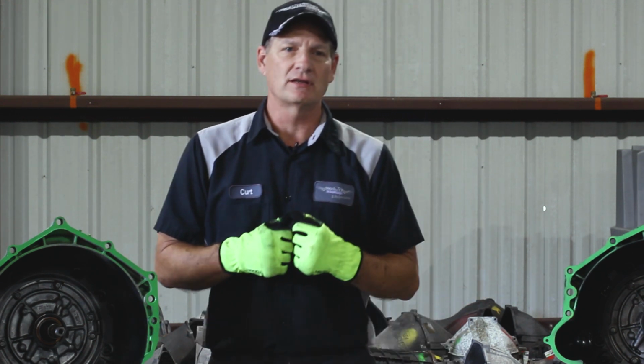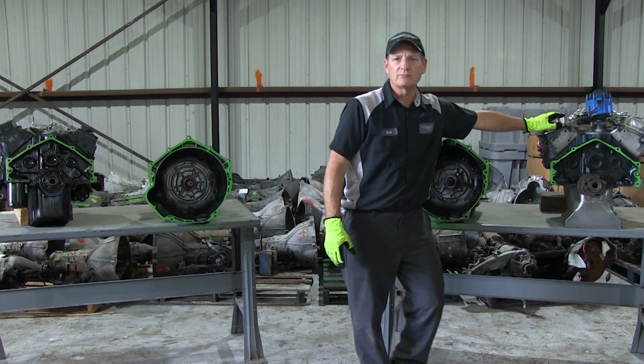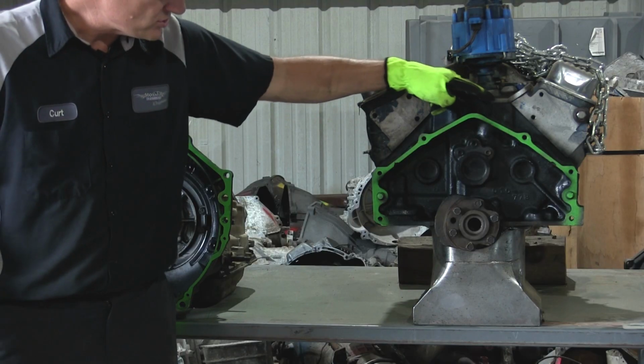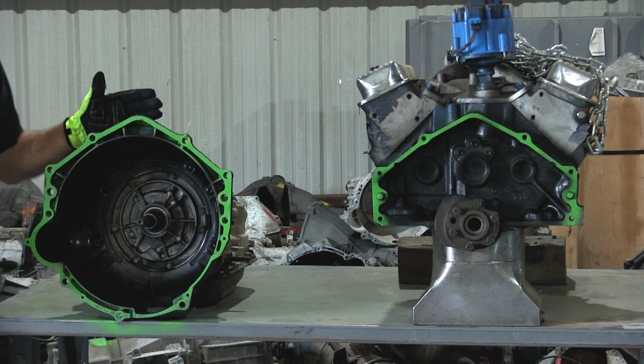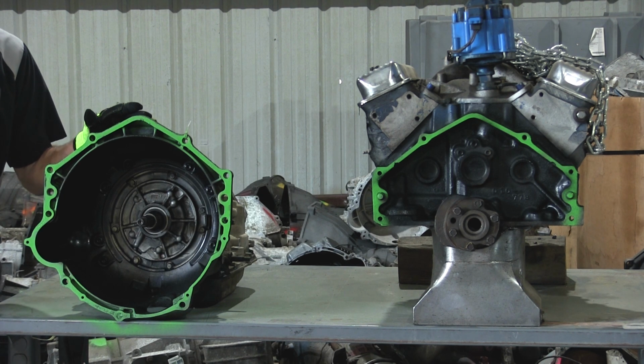the right transmission. So on this side we actually have the LT block. The standard block goes all the way back to the 1960s. So here's the standard bolt pattern of 6 bolts, and this is the common GM engine bolt pattern. And this is a 2-piece, or you can have a 1-piece 4L60 or even a 704 all the way back to a 350, even to a Power Glide.